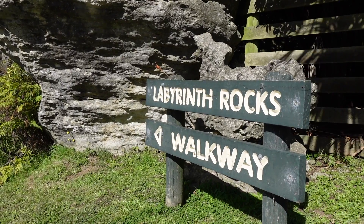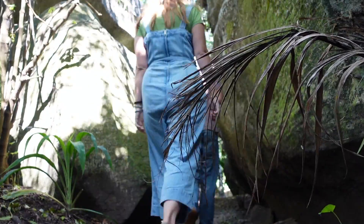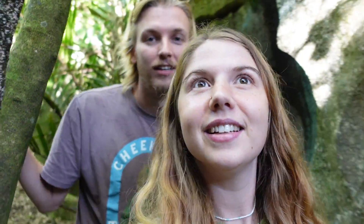We've just pulled up at the Labyrinth Rocks walkway and we haven't even gone in yet and it already looks like it's going to be amazing. That looks really complicated - it's bigger than I thought. This place is so cool. I can't believe it's all natural - it's unlike anything I've seen before. It's a natural limestone formation and it wasn't until the 90s that a guy called Dave Whittaker leased the land and created the park. And apparently, according to this brochure, if you look carefully in every nook and cranny you can see little figures and creatures that he's put in the rocks. Let's keep an eye out!